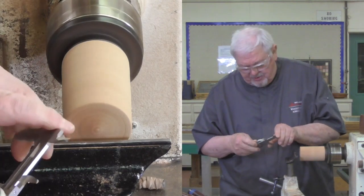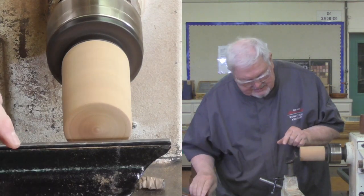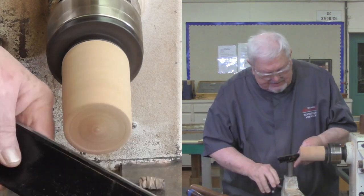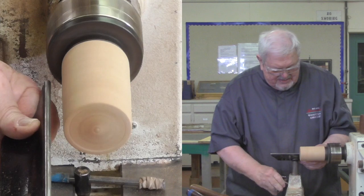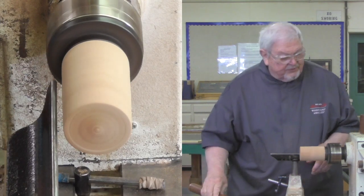I don't need these anymore. Set them to the side. And now I'm going to cut that tenon. Use my bowl gouge a little bit to create its length. And then I'll use the parting tool to square it off, and then we'll start sizing.